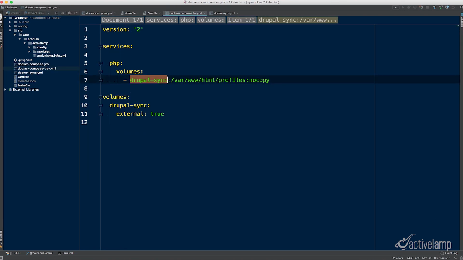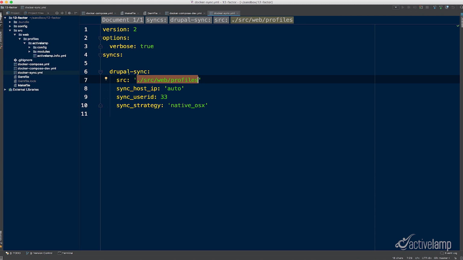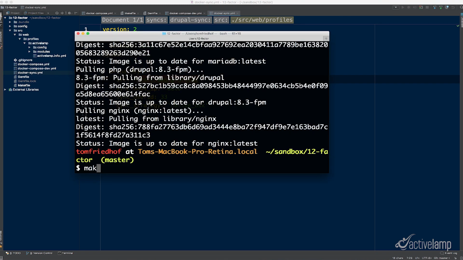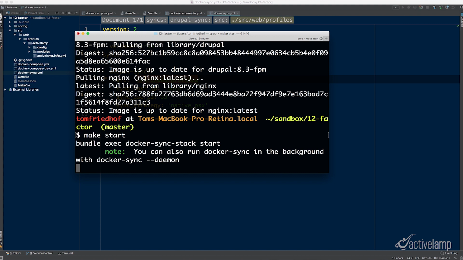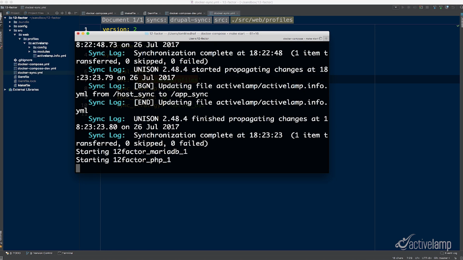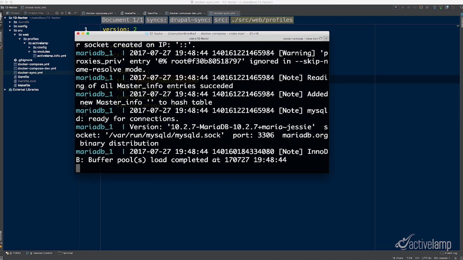It'll also read in this Docker Compose dev file, so our local containers will have this Drupal sync directory, and it'll boot up this sync container as well that has all of our files in it. So let's boot that up really quick. And typically with these projects, we have a README file at the root of the project so that new developers see the commands they need to execute to spin up these environments.